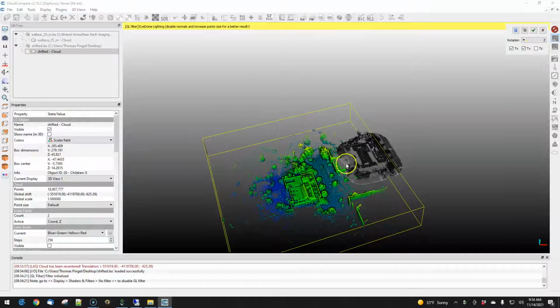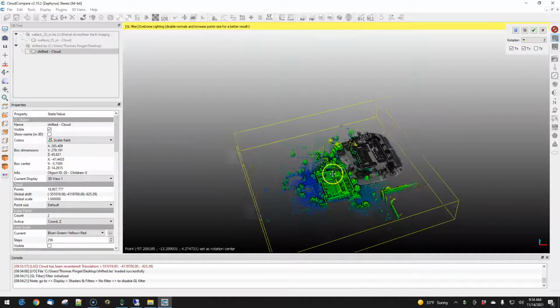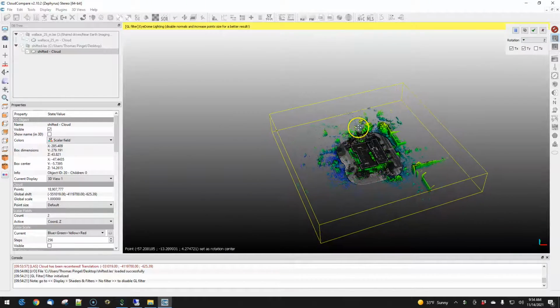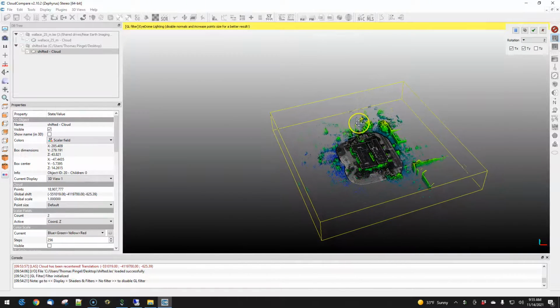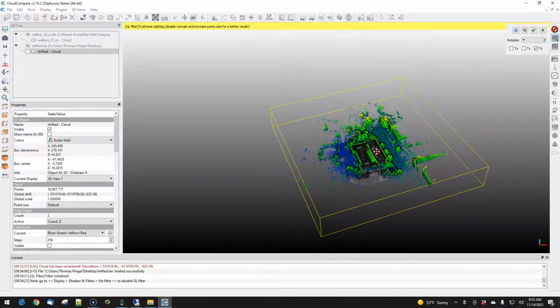I'm going to uncheck that translate on the Z, and now if I hold down the right mouse button and drag it, I can get to roughly the same point. Now if I uncheck these and check this back in again, I can get it to the point where it matches up. And I can do this a little bit more finely, but that's essentially the step that you would take to get these two things aligned.